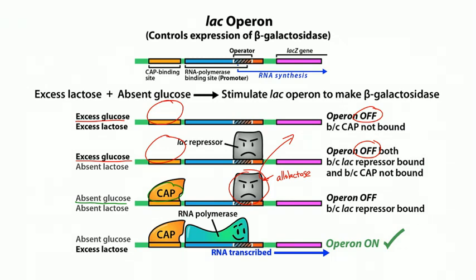So when lactose is present, the repressor protein gets removed. So that's what's happening in the fourth scenario. Lactose is present, so the repressor protein has been removed. And since glucose is absent, that means CAP is bound. And that's the only one of these 4 scenarios that will allow transcription to take place. So it's really not very complicated. Again, it's just an example of how transcription factors and repressors interact with one another in certain scenarios to regulate whether transcription takes place. Now let's talk about RNA polymerases.